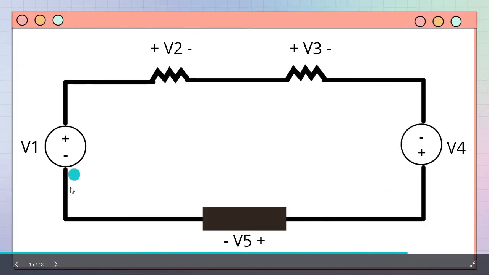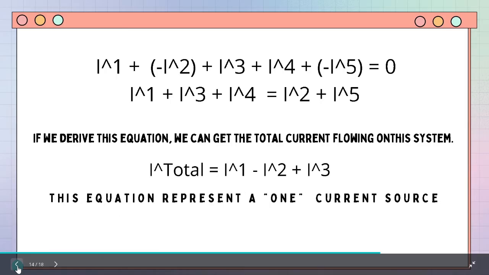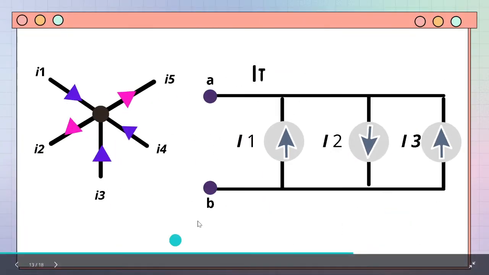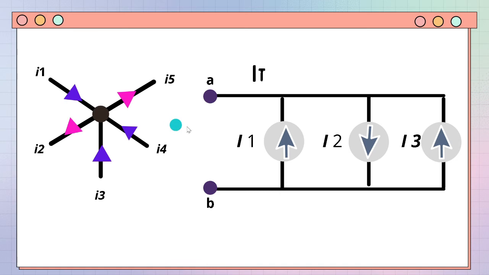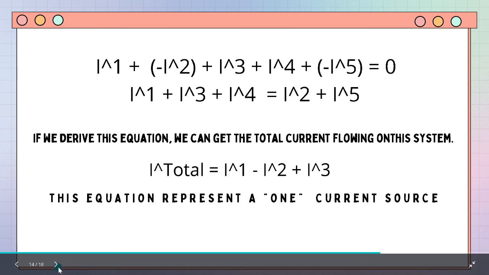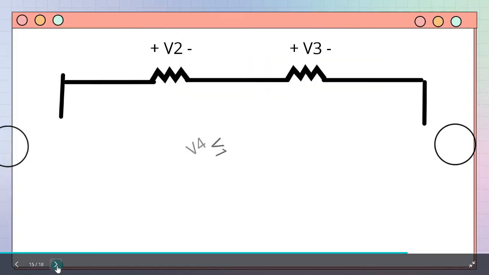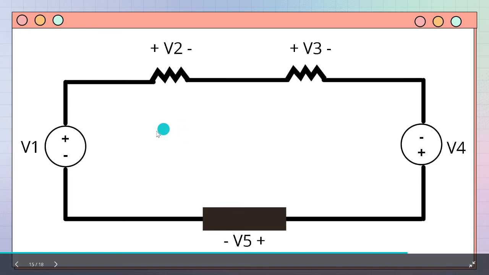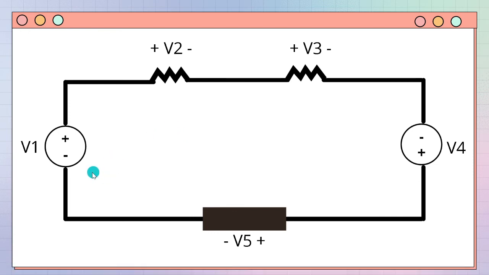This is the KVL. Oh, again, I forgot. When we are dealing with KCL, it deals with parallel because it has different loads. You can have resistors, amperes for that. While on the other hand, Kirchhoff's voltage law or KVL usually deals with series. So this is an example of series. Kirchhoff's voltage law states that the algebraic sum of all voltages around a closed path or loop is 0.